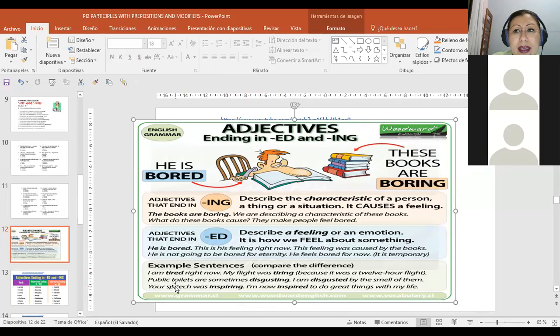O sea que no es como cuando yo digo, estoy haciendo esto, estoy haciendo lo otro. Aquí ya es más emoción. Exacto. El ing form que usted me menciona es correcto. Se utiliza con el verbo to be. Por ejemplo, yo digo, I am speaking right now. Estoy hablando en este momento. You are listening to me right now. Ustedes me están escuchando a mí en este momento. Y estoy utilizando el ing como un presente continuo o progresivo, que significa ando, endo, ¿verdad? En español. Hablando, comiendo, enseñando, escuchando.